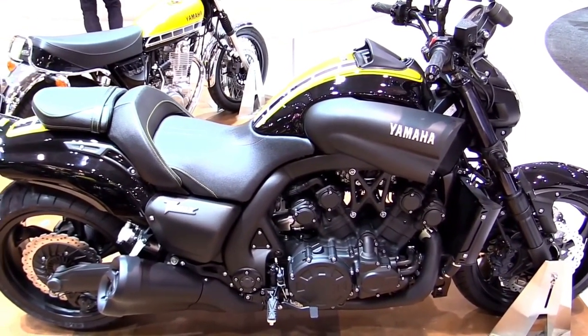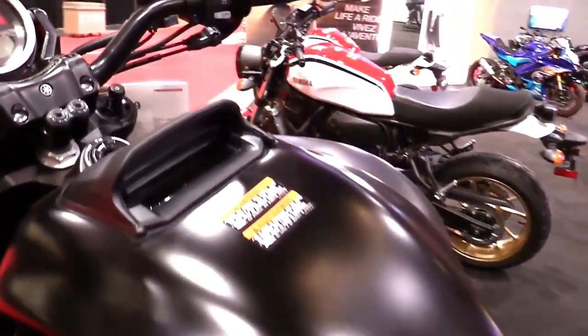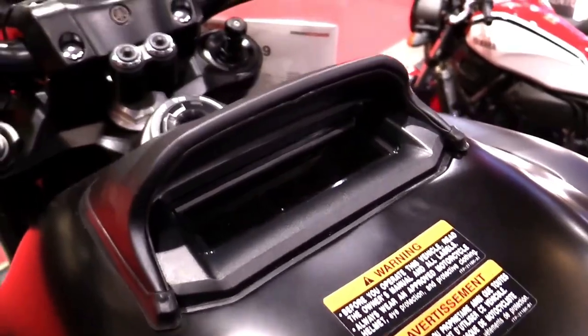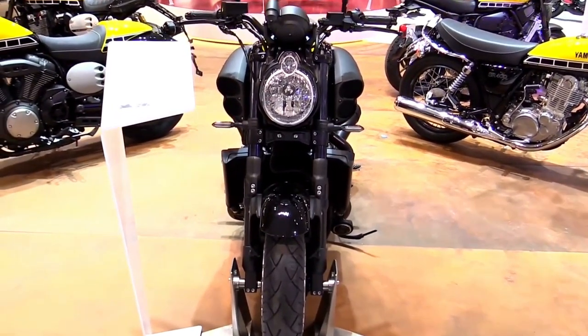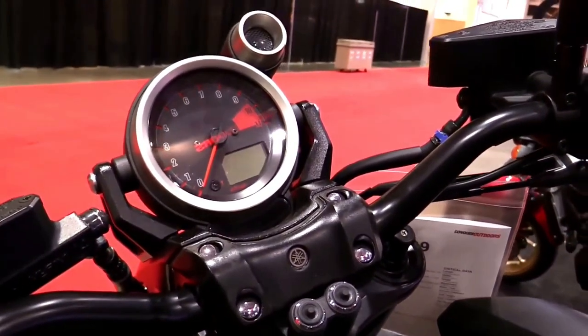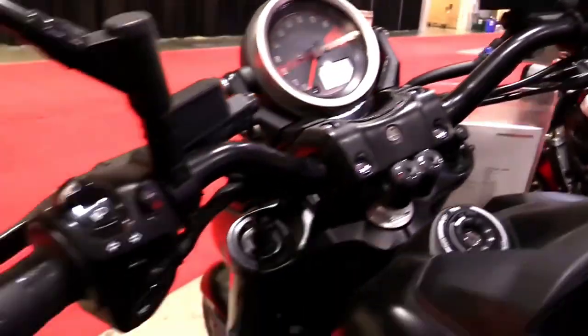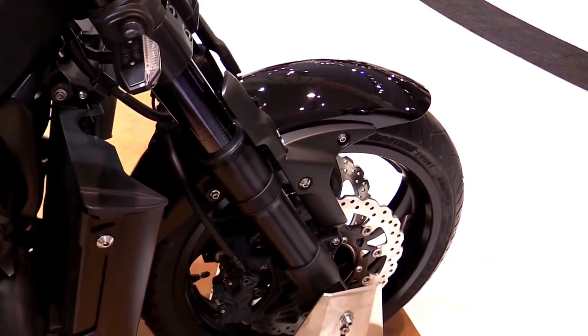If you want exhilarating driving, Yamaha's new VMAX is worth considering. With its powerful engine and aggressive styling, this bike is popular with riders who want to make a statement on the road. With comfortable seats and responsive handling, this VMAX is also great for long trips. Whether you want to be the center of attention or enjoy the wind, the Yamaha VMAX is worth a try.